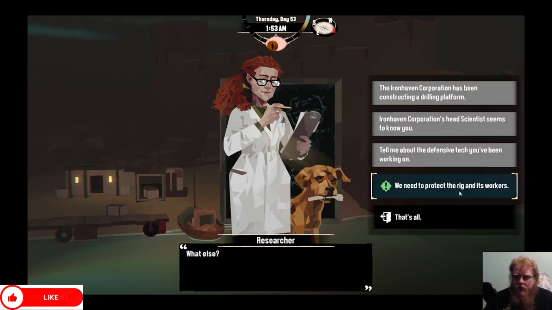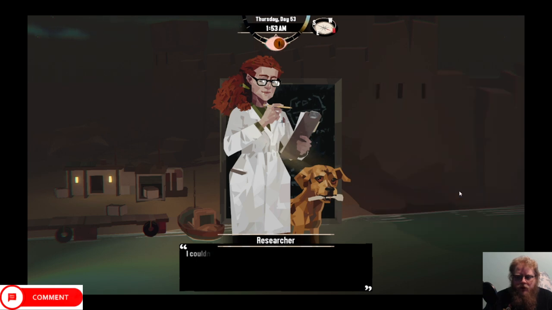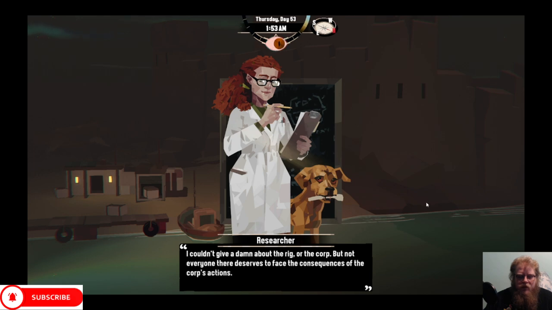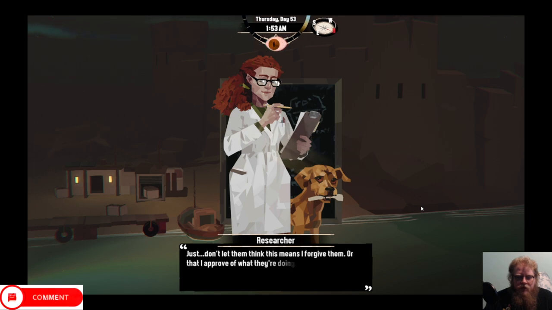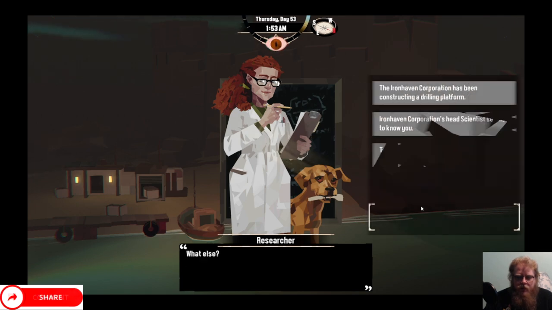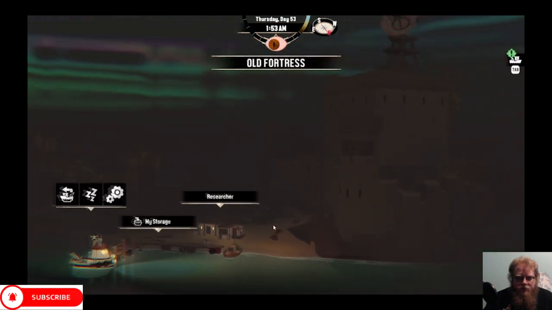What else? We need to protect the rig and its workers. I couldn't give a damn about the rig or the corp, but not everyone there deserves to face the consequences of the corp's actions. I'll give you some schematics. I'm sure there is someone smart enough to decipher them and get it built. Just don't let them think this means I forgive them or that I approve of what they're doing. What else? That is all.